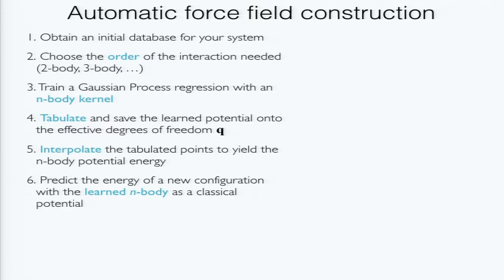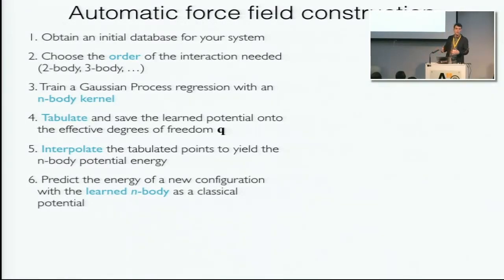So now you have a framework, and you actually have a very simple way to construct systematically force fields for the system you need. So you take an initial database of your system. It's either you download it from the internet because someone already did the DFT calculations for you, or you do them yourself, but you don't need many. You need a few hundred steps, or even less, depending on the system size. So you don't need to do the actual dynamics because that would defeat the purpose of building a machine learning force field. You choose the order of the interaction you need, either by heuristics, by prior, or by marginal likelihood, let's say a three-body. You train the Gaussian process, and you tabulate it.